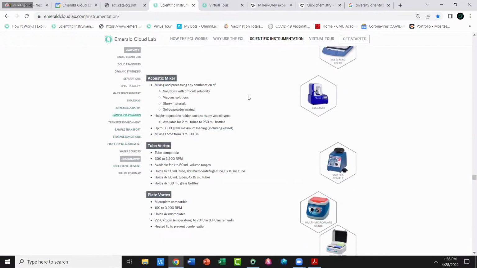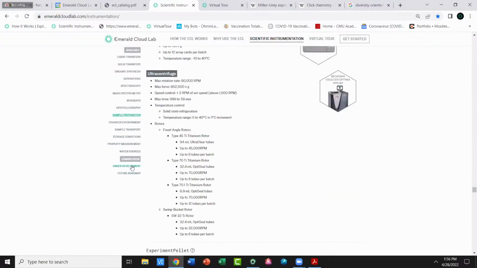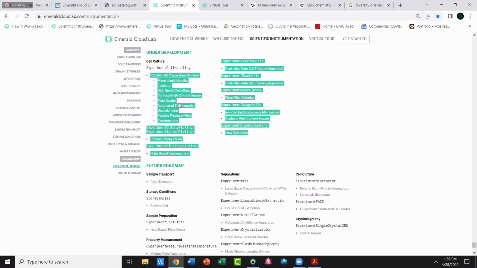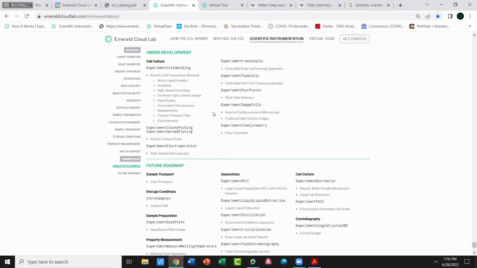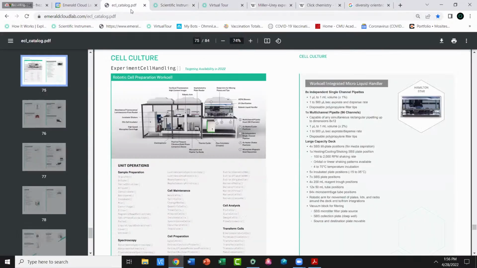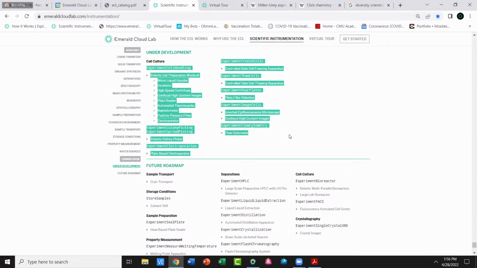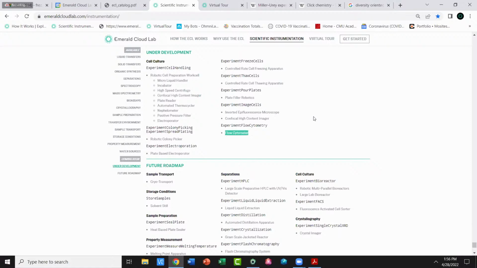The stuff that's on the to-do list is really twofold. One is the cell culturing. Right now we only deal with cells after they're dead, but in the next couple of months we're bringing online the cell culturing system for the first time. That will allow you to do live cells in a batch, and all the stuff you need for microbiology too, like colony picking and spread plating, maintaining your cells with cell splitting and all that. That actually happens on a giant robot, this thing here. That's what's being worked on today, presently. So you'll see these things start to release in the next two quarters or so.